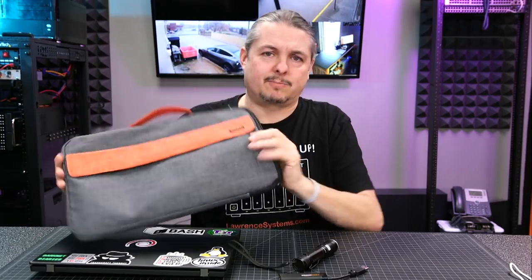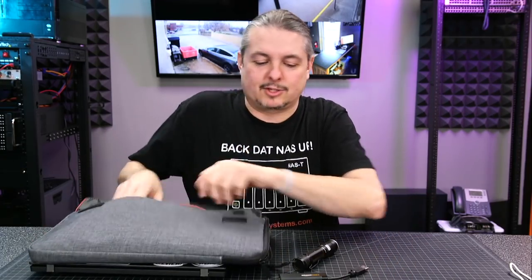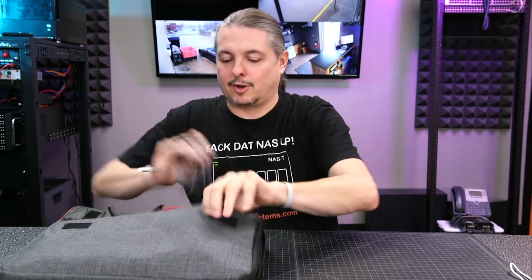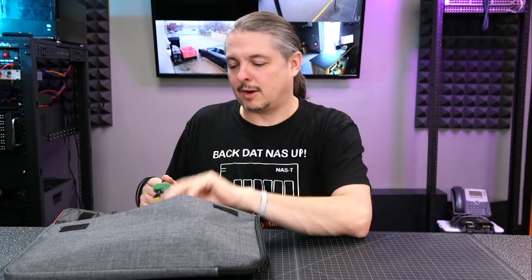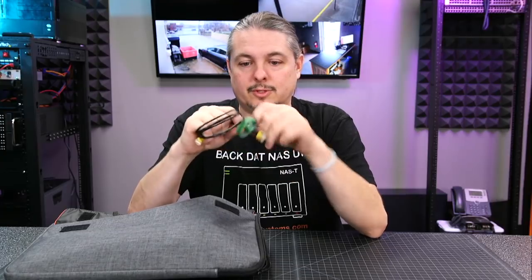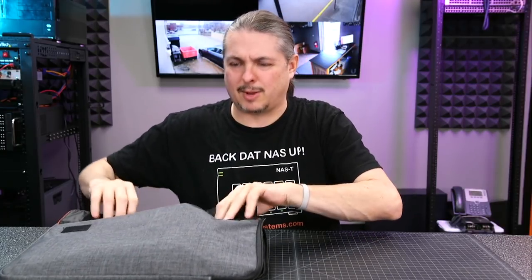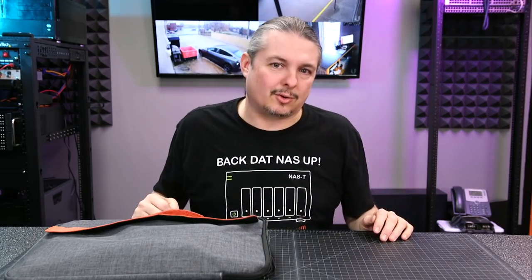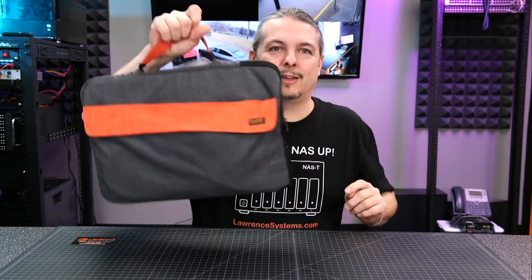These are just a couple of things in the bag. This is an inexpensive Pro HD case — there's nothing too special about it. Someone will probably complain because it doesn't have anything but one big pocket, but for me I don't need individual pockets because there are so few things. I can load this up real quick and be out the door fast. It all fits in here nice and flat. Oh — last little thing: this is the micro USB cable, because the Vansky flashlight is still standard micro USB. I love these little short cables too — just need to charge it real quick sitting next to something. I actually use the flashlight often for reading part numbers off the back of equipment, or when I drop something behind a rack and my phone just isn't bright enough to find it.